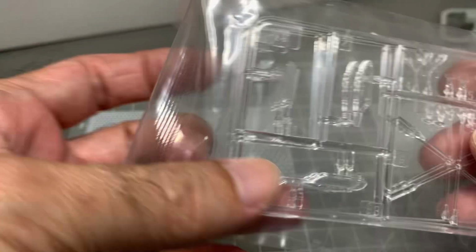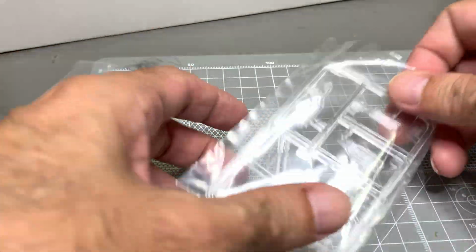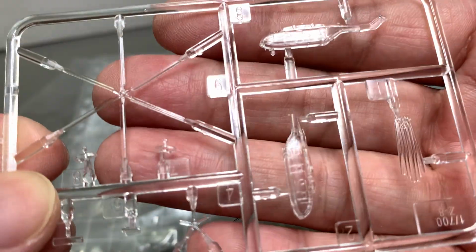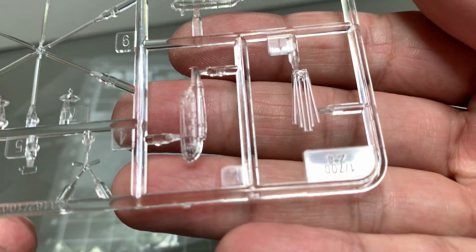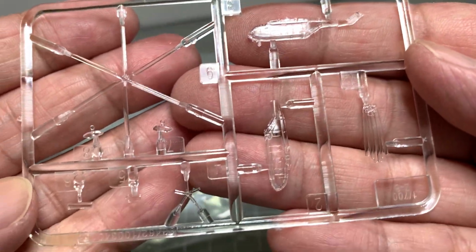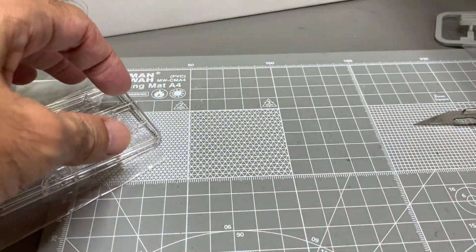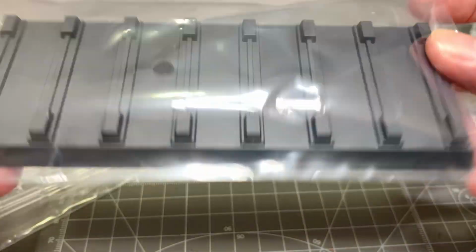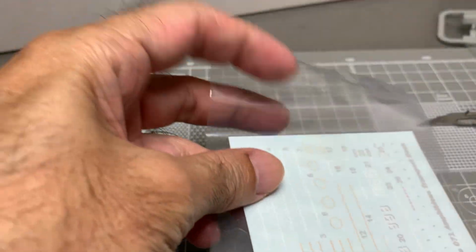And then there is a transparent sprue, and these are the helicopters. So this is the Z8, what was it, Z9, Z8 helicopters. There are 2 of these, and then there is a stand, so I'm not going to open this.